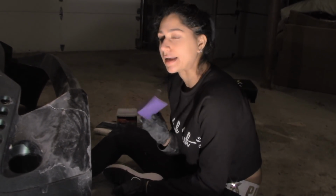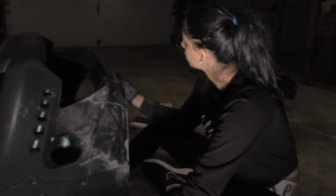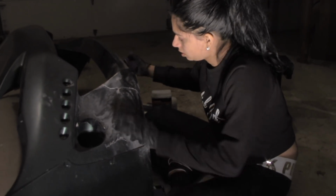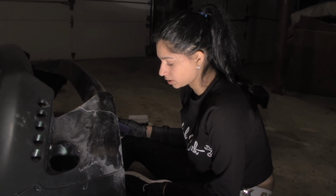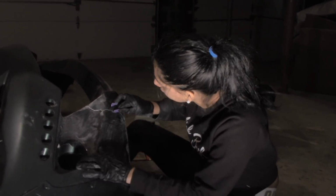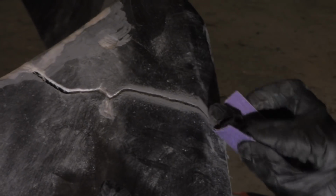Now I'm using 80 grit sandpaper. I don't have the block, but I'm gonna freehand this. It's basically just to remove any bumps and cracks that are around the bumper. Okay, let's check that out. Oh yeah, sand that down.